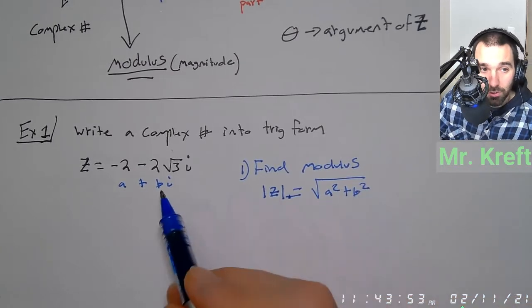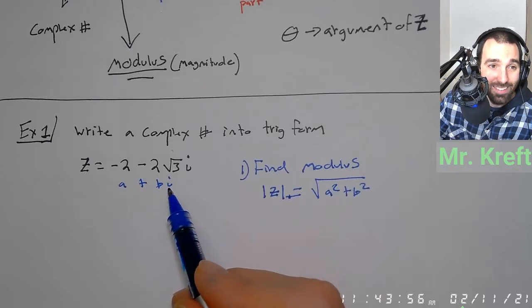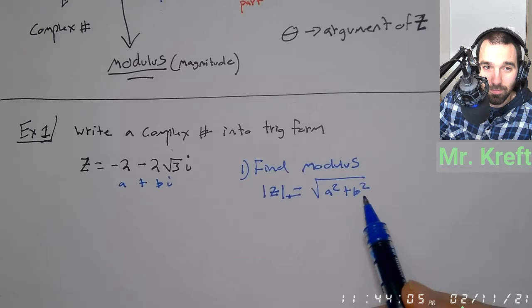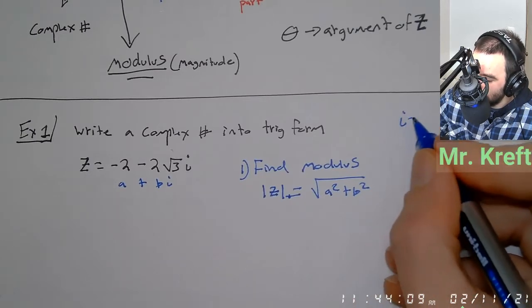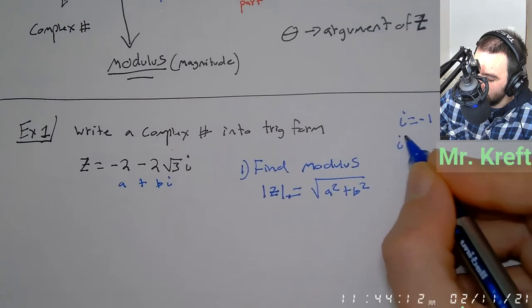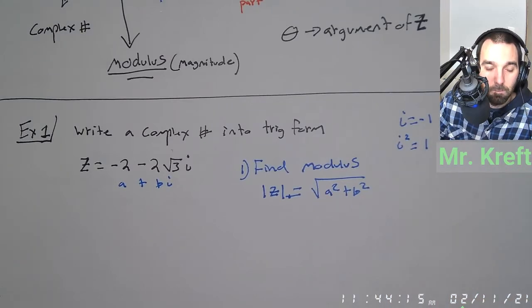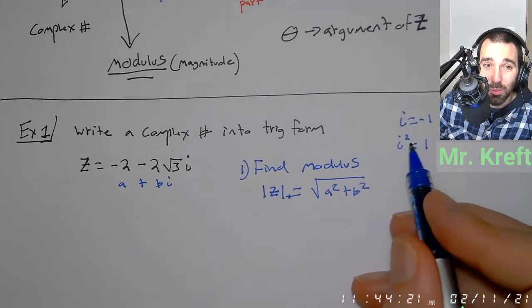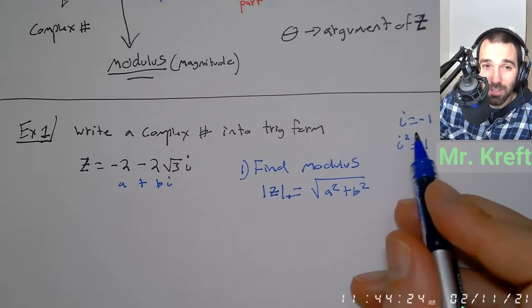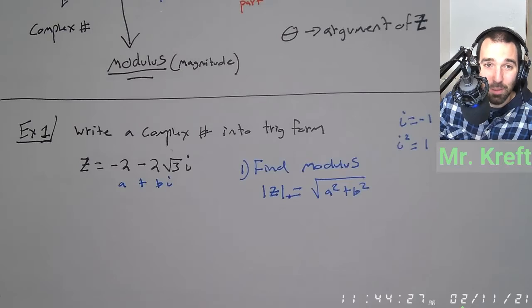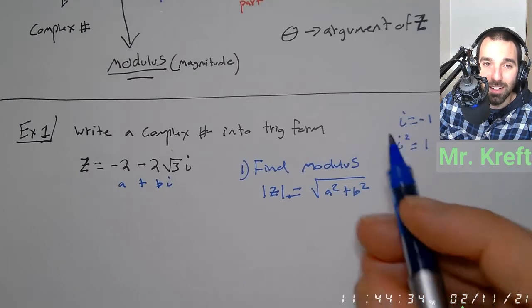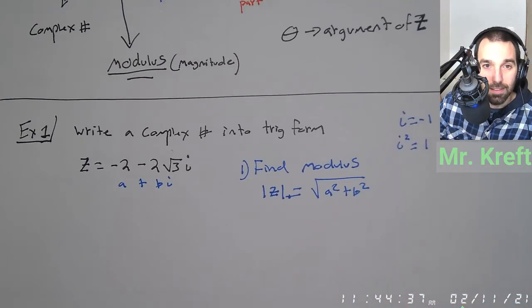Now again, why isn't the i with b? There's an i here, right? Remember that i is defined as the square root of -1. Okay, so i squared is just -1, and that's why the i goes away. Does that make sense? You guys are cool here, right? So you know that i equals the square root of -1, and then i squared equals -1. And why does i equal the square root of -1? Because it helps us describe what happens when you have the square root of a negative number. It's like what happens when we have negative roots, roots that don't exist. So this i came about because of a necessity to explain phenomena like this.